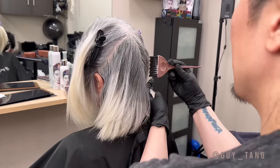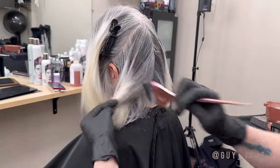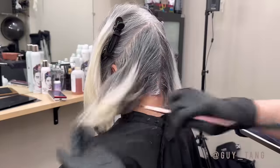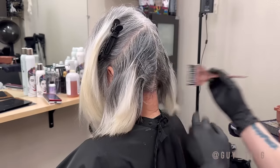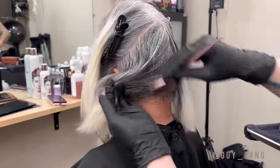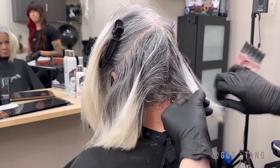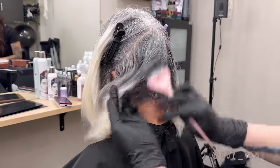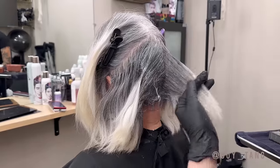If you want to add low lights to blend some of the pepper down, you can — but my mom does not want her natural hair to have any low lights or bleach on it. If you are going to decide to add low lights, use dark shadows, Gaiateng color. Demi-permanent color is your best friend because it doesn't affect the natural, especially when you're using a demi-permanent that's acidic. If you use a demi-permanent that has alkalinity to it, you end up shifting the base. When using Gaiateng demi-permanent cream color — it's acidic, one-to-two ratio, six volume — you have no fear.